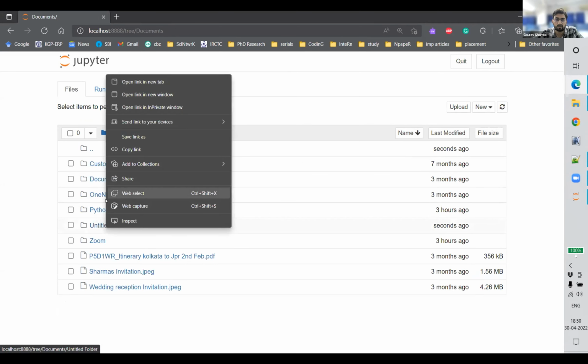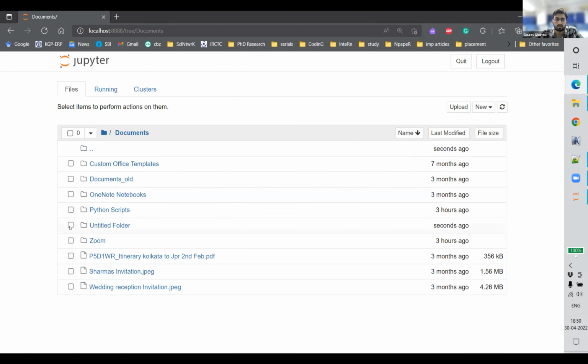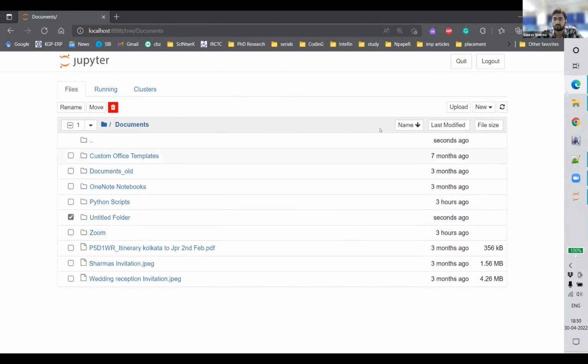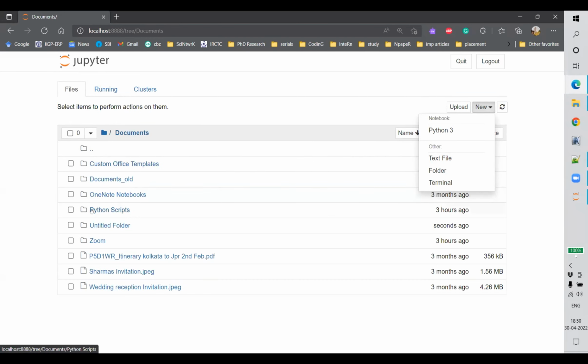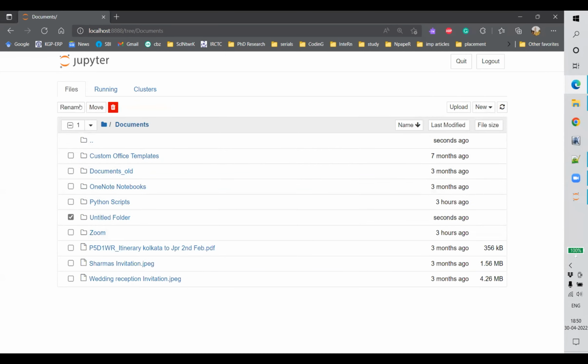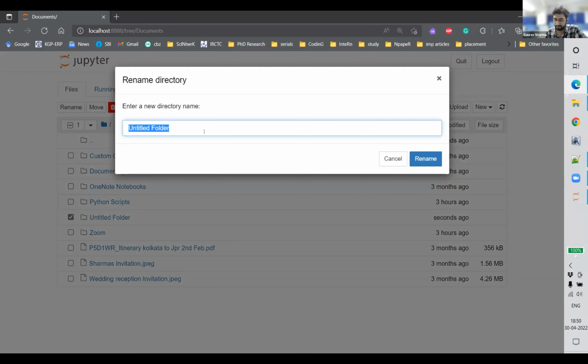Renaming option is also there. Just select the untitled folder and click rename. You can write Python basics or Python programs or something like this.